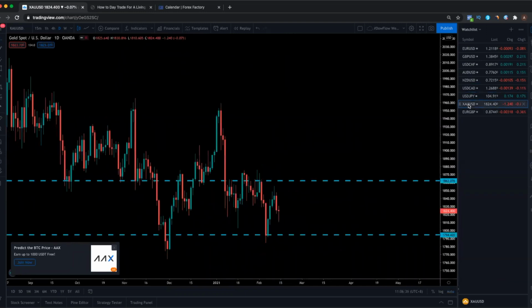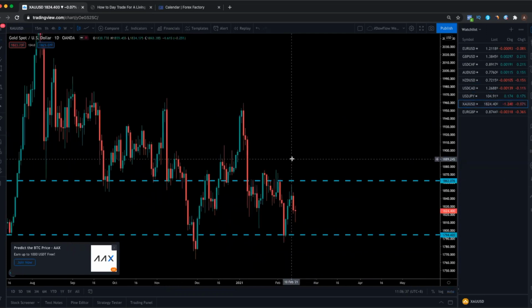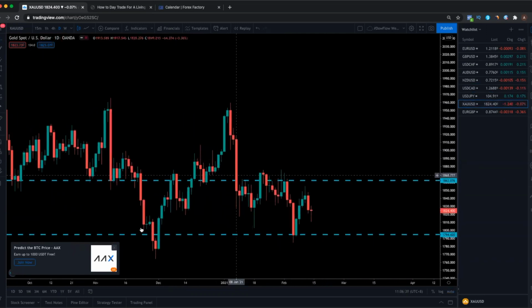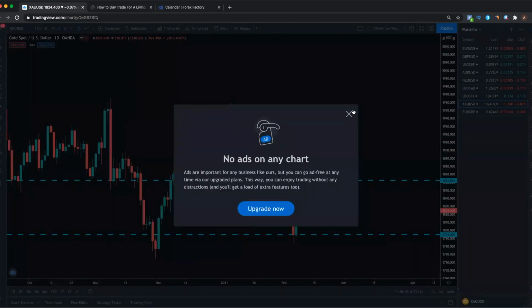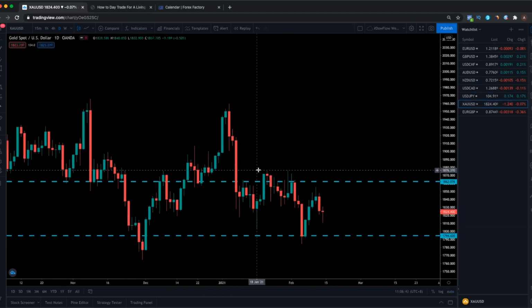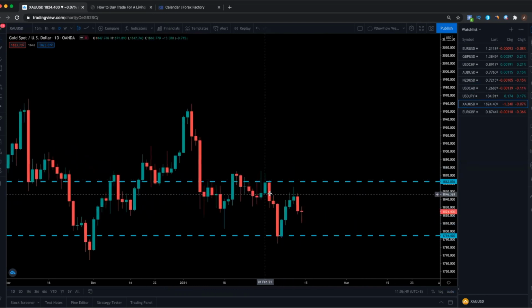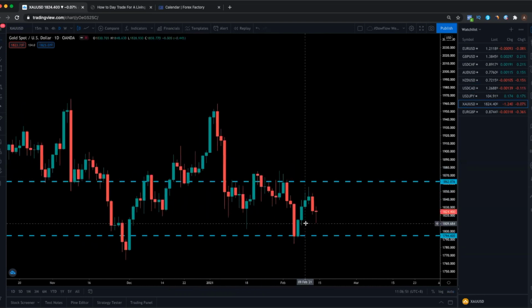Now moving on to the gold, XAU US dollar is gold. Many of you love to trade the gold because you do not need much margin, but be very careful because gold is very volatile. And right now, the chart looks a bit messy. I don't like trading this and I don't recommend trading this, but I just want to give you the key levels just in case you really want to trade gold.